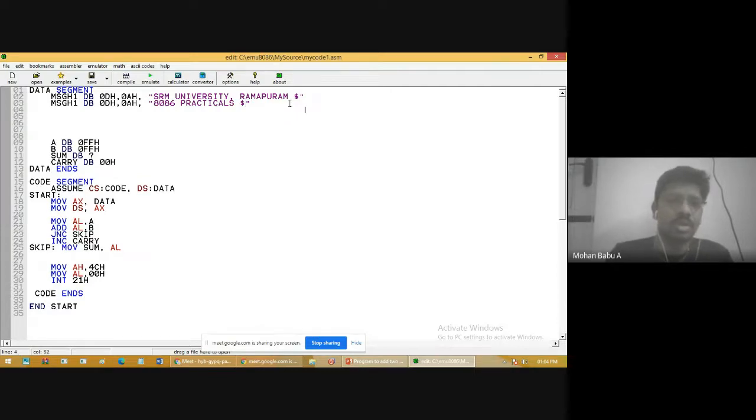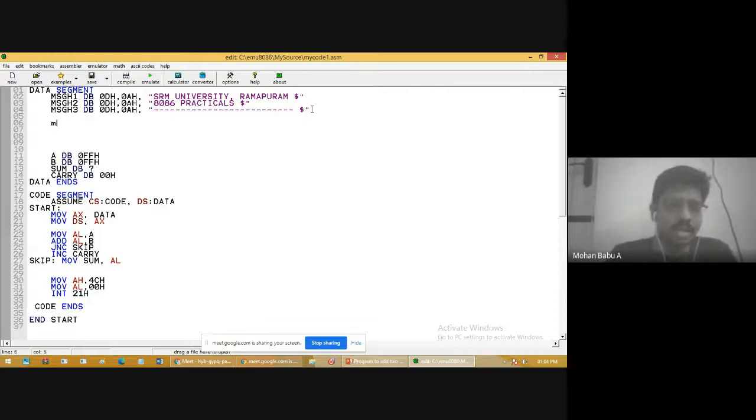Then one more, you will need to change the name. Message 1, message 2, message 3. So I need dots, a hyphen symbol here, to differentiate the title with the numbers for the different strings. And one more string I define here is MSG. Different names. This is user defined. You can give any name here. There is no restriction. You can give any name.